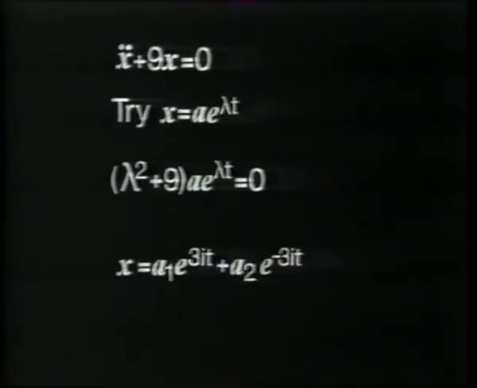Since an exponential's never zero, for this equation to be satisfied, we must have lambda squared is minus 9. Once, this negative value for lambda squared might have bothered us. But we now know that the complex solutions, lambda is plus or minus 3i, are going to give us the periodic motion that we expect. Because there are two values for lambda, our general solution is the sum of a constant a1 times one exponential and a constant a2 times another.